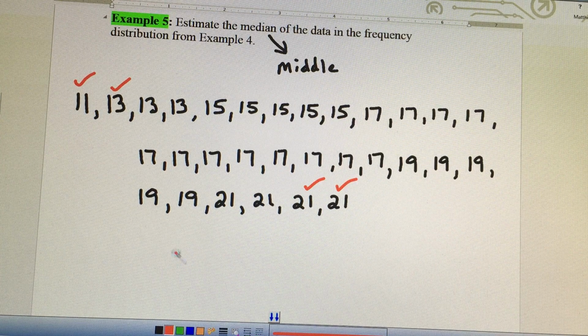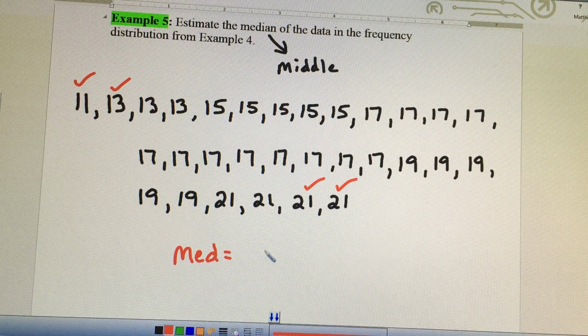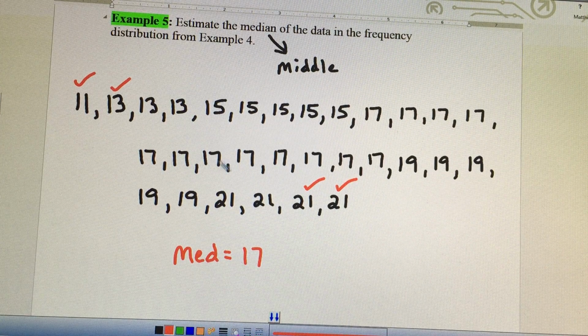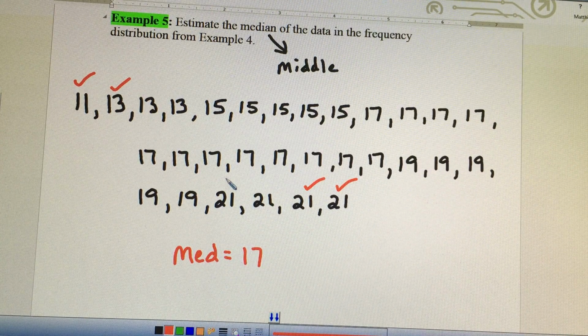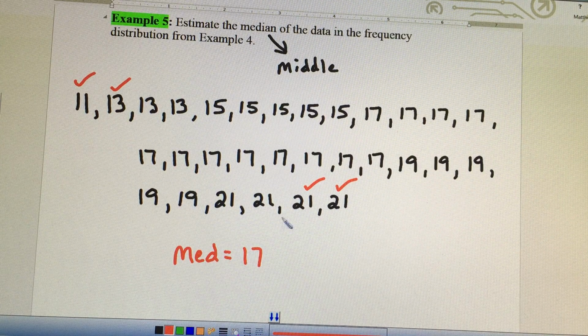All right, as you worked your way through, you should have found that your median was one of the number 17s. You ended up getting to a point where you had two 17s. If you added those two 17s together and then divided by 2, since there were two 17s, 17 plus 17 is 34. 34 divided by 2 is where we're getting this 17.